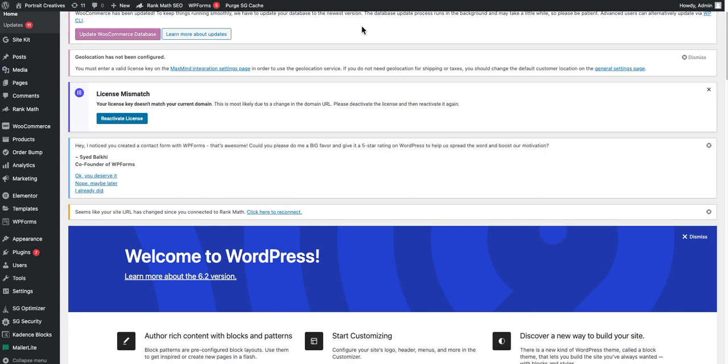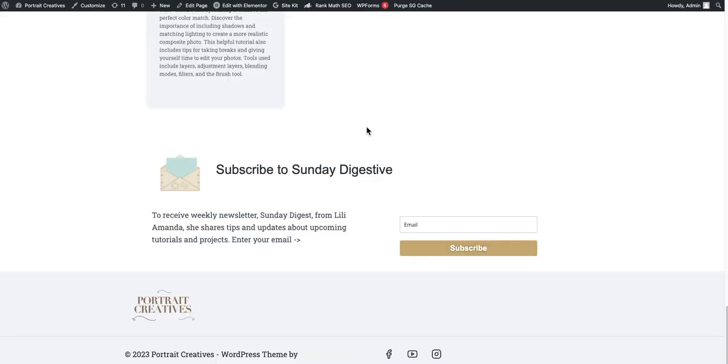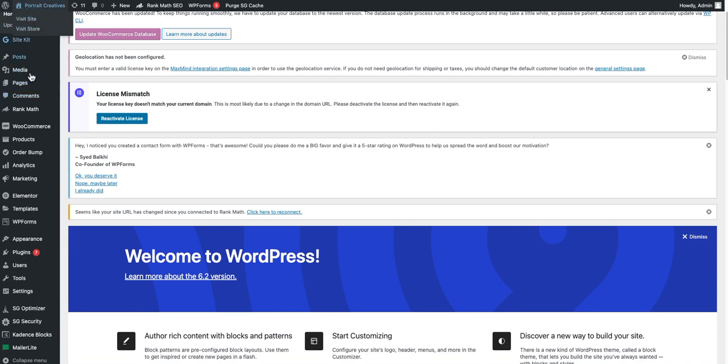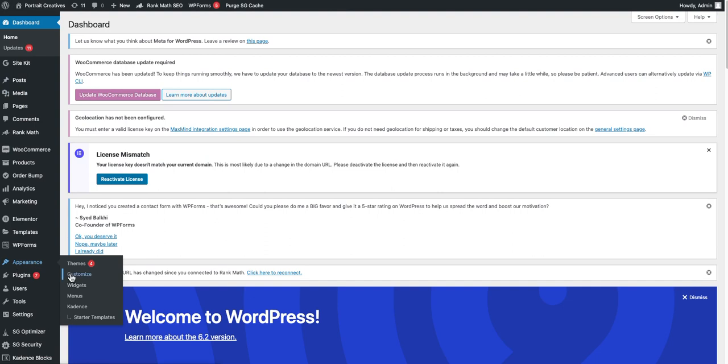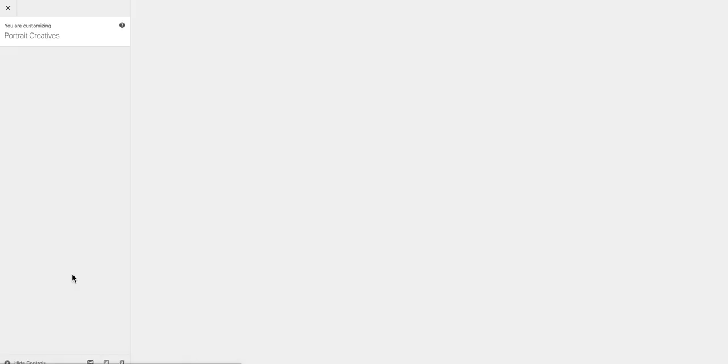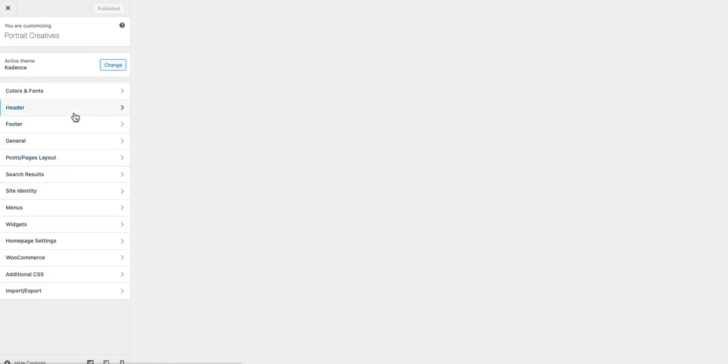So let me show you the problem I encountered, and I have a solution for you if you have the same problem. This is just the website. At the bottom here, I want to put in terms and condition. So I go to dashboard, and then I'm going to find appearance and customize. And this is the way I can customize my footer. And you can do the same with header as well.